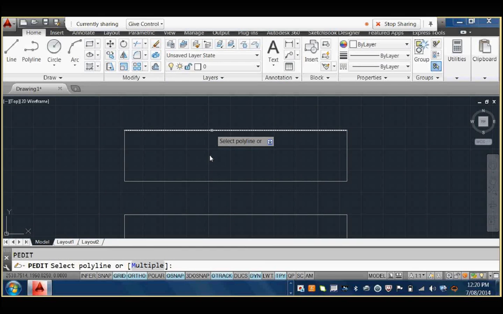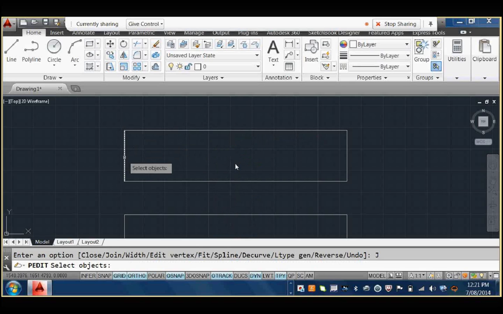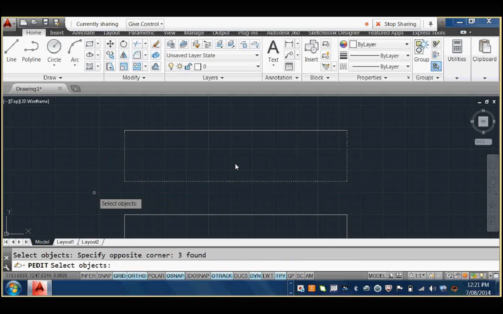It'll ask you to select a polyline, left click. Often what you're selecting is not a polyline, it'll ask you, do you want to turn it into one? And just hitting the space bar for enter. Yes. You want to join it with other lines. You can click on each of the individual lines, or you can do a crossing window from the right side of the screen. Do a quick crossing window that is shown as dashed and green. I only have to cross over part of the objects. And I can hit space bar. I've got a polyline.